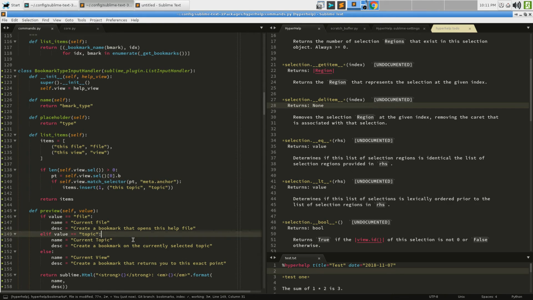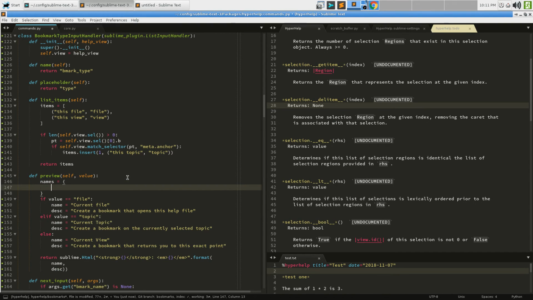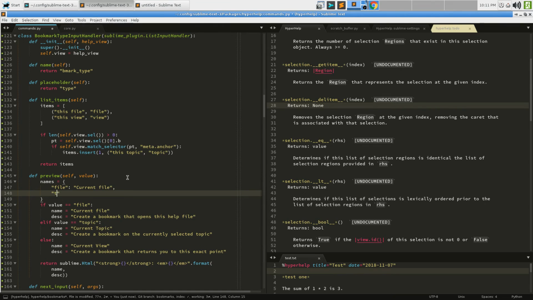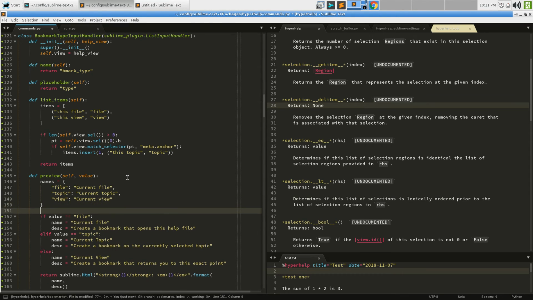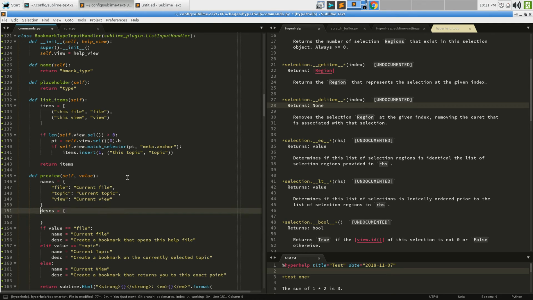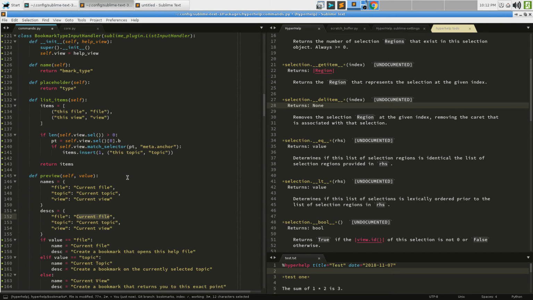Now, I guess the other part of this that's irritating is this. So I might say names is a dictionary where file is current file and topic is current topic with a different case, and view is current view, and descriptions is a dictionary where that, but this is bookmark the current help file.